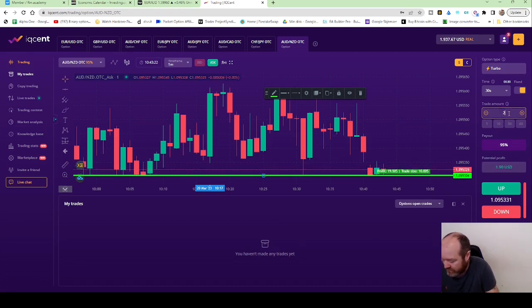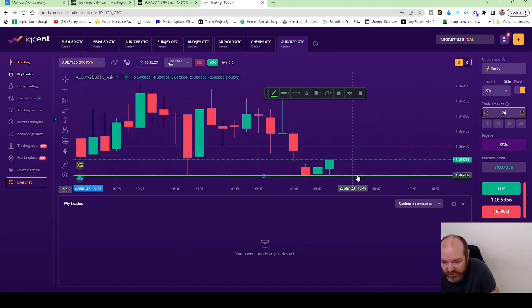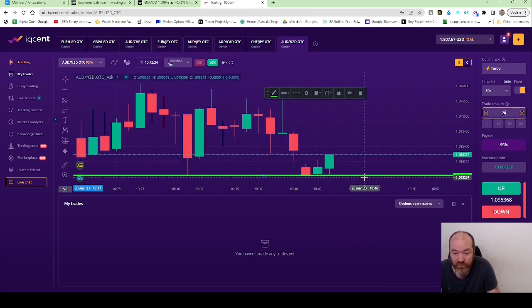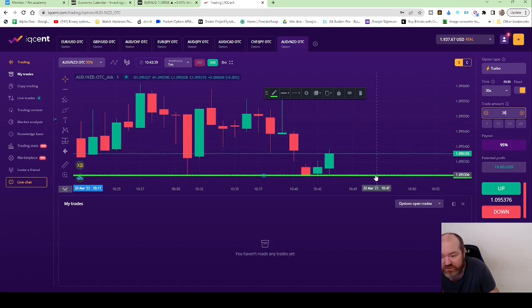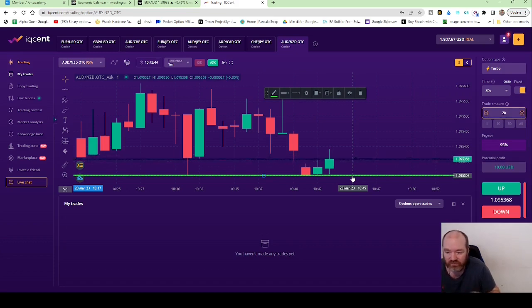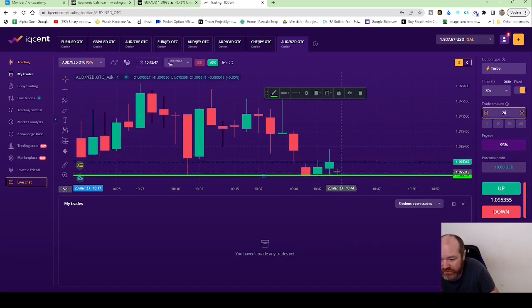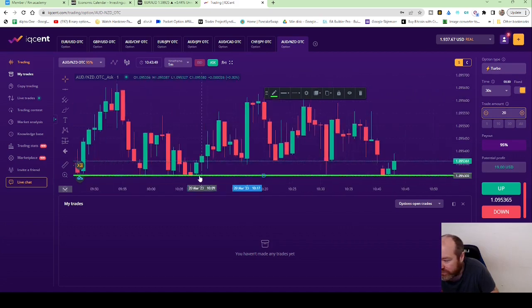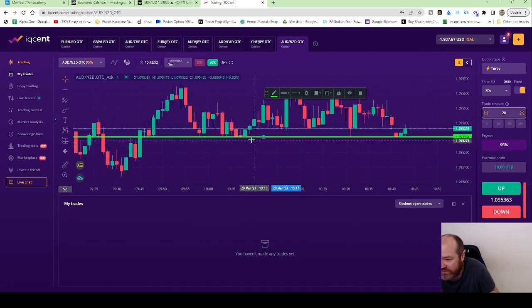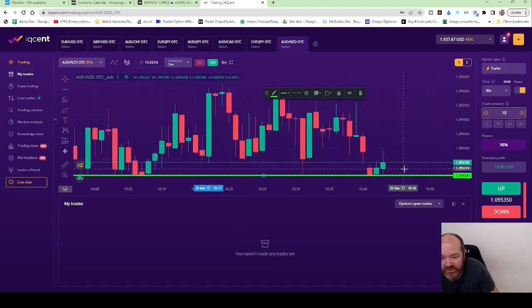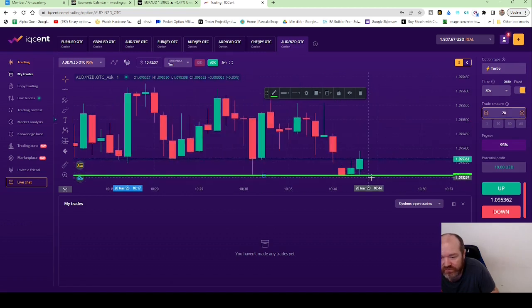Then we take a new trade, 20. So if we now go down to this line again, you see we always are risking $10. So in that way, when we start with $100 trades, we are still just risking $10. So you can use $10 to make 1,000. That is the clue. So now we see that this area, we have no bars close below it. That's why this line is still good. So now we can just wait.